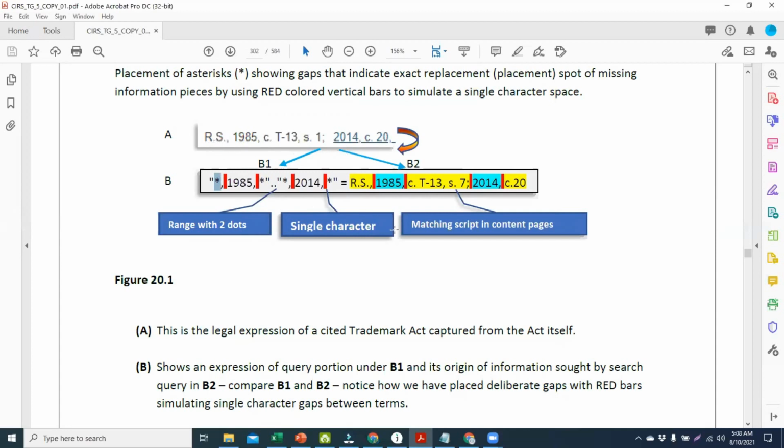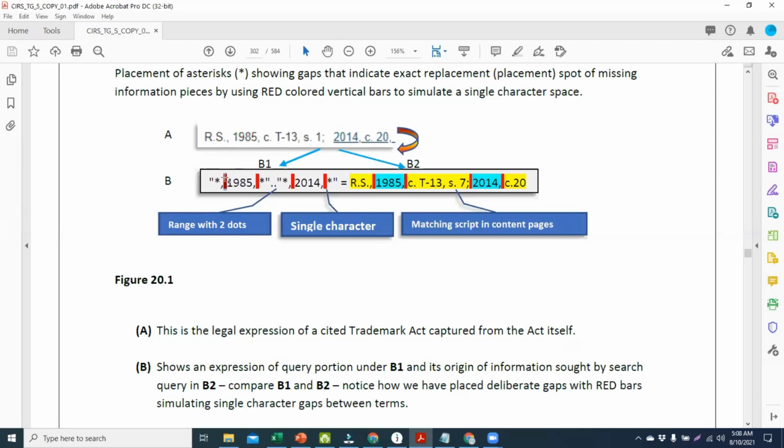The gaps have to be carefully observed, and when you create your search, you leave a single character gap, as it is over here in the original text, which shows a comma after S. In fact, there is S dot, comma, and a gap.